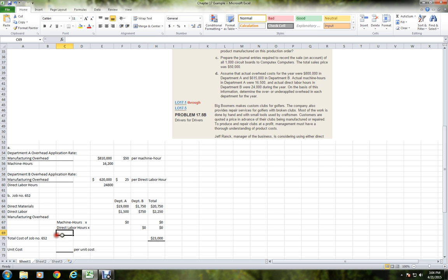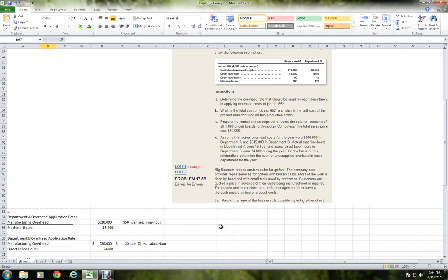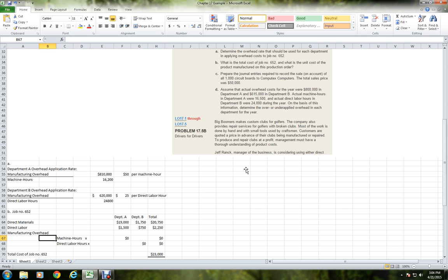So now we need to go figure out what our actual machine hours were. Since that's our cost driver, we're in Department A, so we're going to look there first. So we had 180 machine hours. Now we want to know what we should have budgeted. So we're going to go look at that predetermined overhead rate, which we figured out was $50 per machine hour. And then we're going to just multiply those two. So 180 hours times our predetermined overhead rate of $50 per machine hour is a total of $9,000.